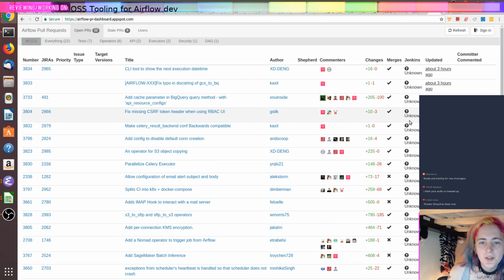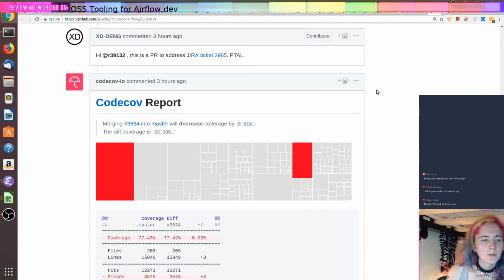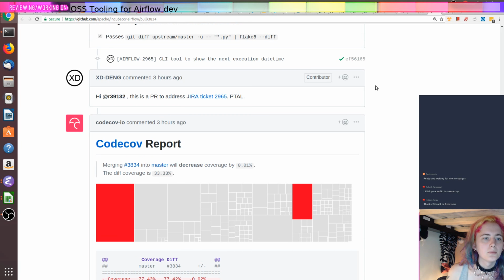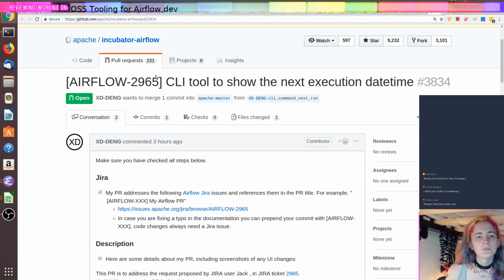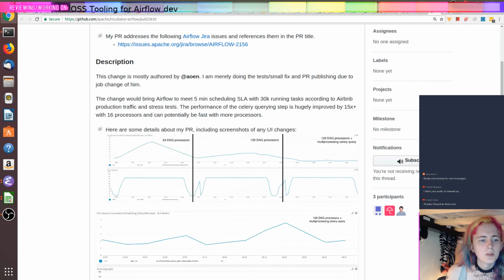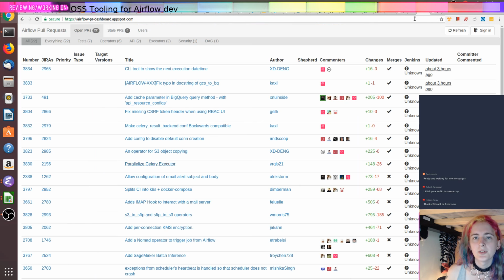Yeah, Jenkins is just unknown for everything. That's not great. Oh, actually, do we actually even use Jenkins? Yeah, I think we do. Or, oh, we mostly depend on Travis. Oh, this is CodeCov. Okay. Although, interestingly enough, CodeCov didn't chime in on this PR. That's kind of weird. No, CodeCov totally did. It just didn't succeed at parsing it. Okay, that makes more sense.